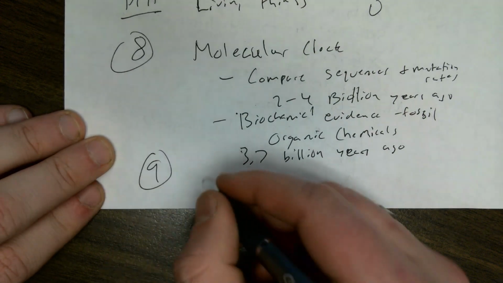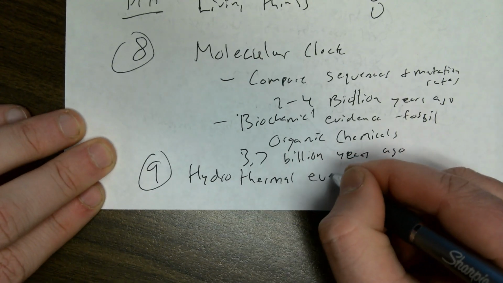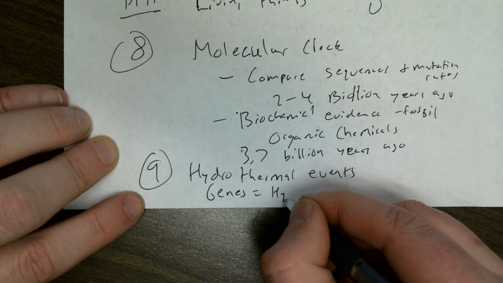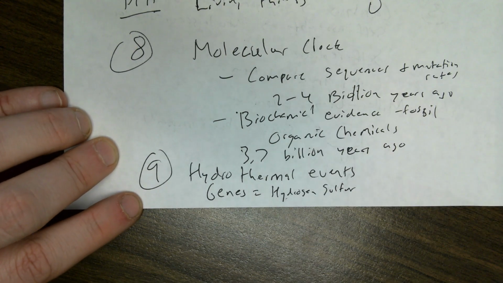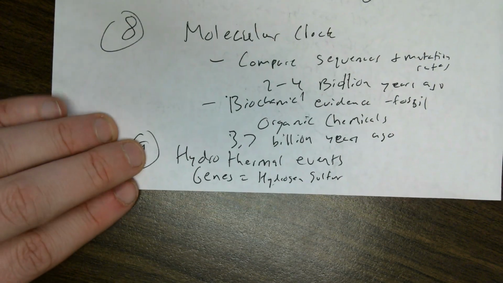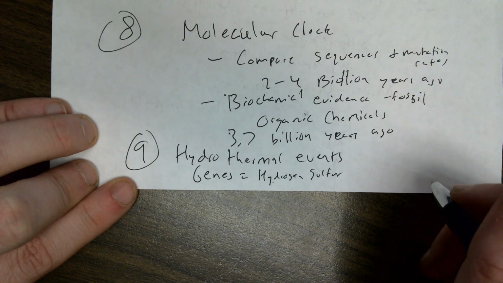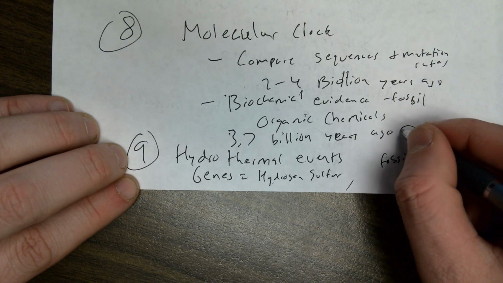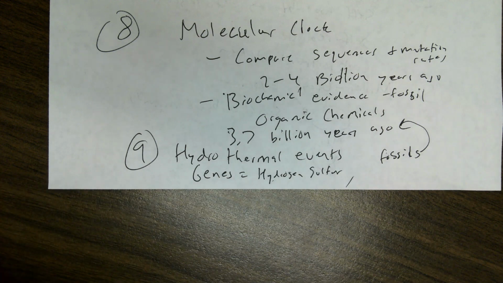Where are we finding them? Well, we're finding them near hydrothermal vents. And we take the evidence from above and we use that to figure out where it would have been found. Those genes are used often for like hydrogen sulfide or from sulfur vents. They're for processing sulfur as energy, just like things that live near hydrothermal vents. So a lot of our genes have to do with organisms that would have been around hydrothermal vents. The other thing we can do is we check the fossils near the seafloor, and that's where we find these organic chemicals. We're finding them near hydrothermal vents. Therefore, most likely, that's where the first ancestor of all living things originated.